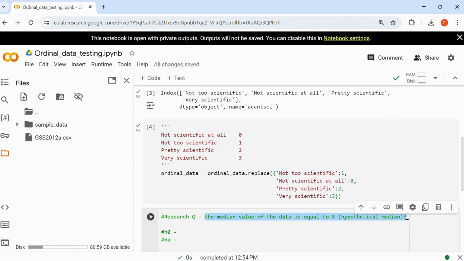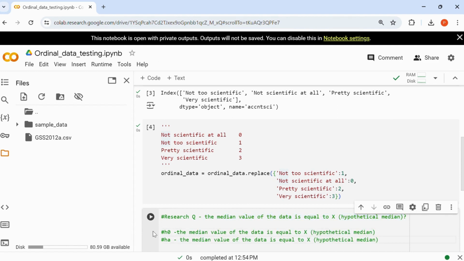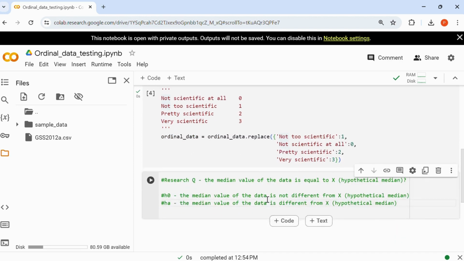From this research question we can derive the two hypotheses, null and alternate: the median is not different from x, and the second is that it is different from x. If the p value is less than 0.05 and we can say that it is different, that means the null hypothesis is rejected. The next part will be to find out the effect size.